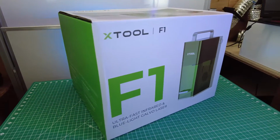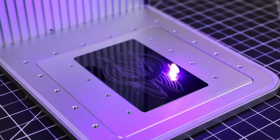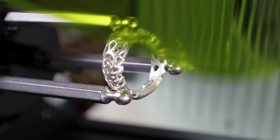So this is the new xTool F1. This is a dual laser cutter and engraver, and this is using a galvo system, so it moves extremely fast, and as you just saw, this was done in real time. And with the built-in infrared laser, you're able to etch and engrave into metals.